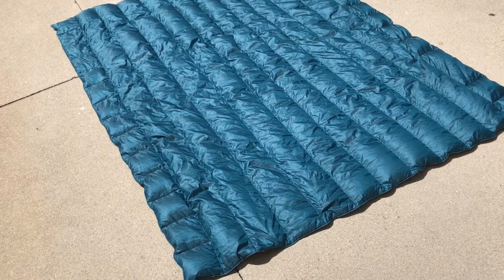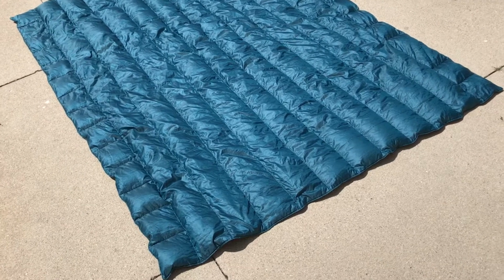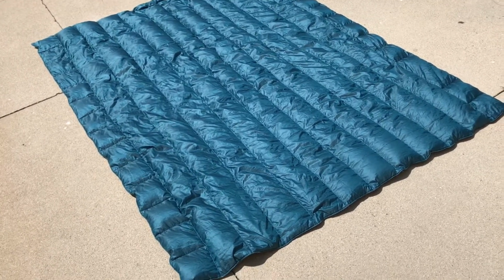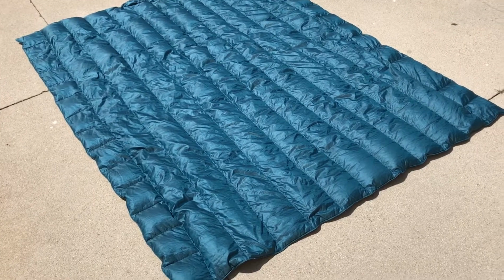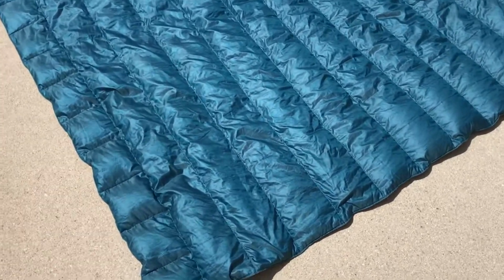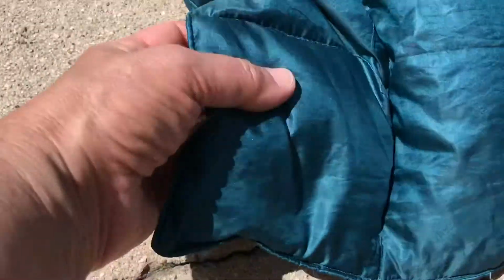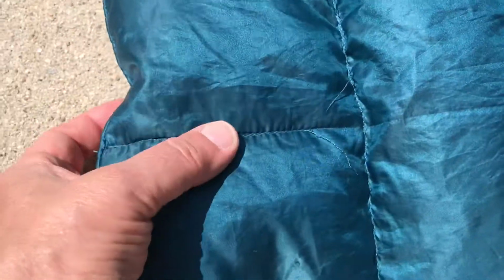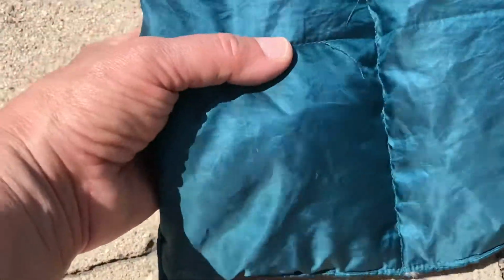I have the 1 pound under quilt also that I made a little bit different. I made that with large squares, but anyway, let me show you this one since I'm not going to be hammocking this time on the PCT. I'm just going to be doing the quilt. It comes in these little squares, but every time you have this cross stitch you're going to get cold spots. On the edge I wanted to leave the squares because you're really not going to use this for insulation. It's going to get tucked under you, and I think it makes it more secure to have more sewing.